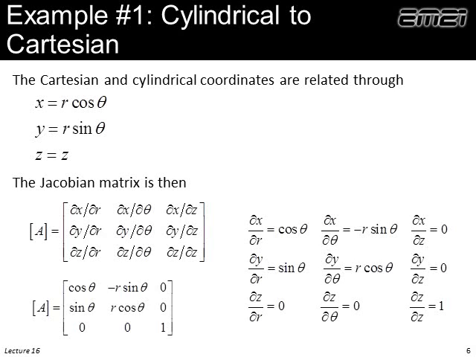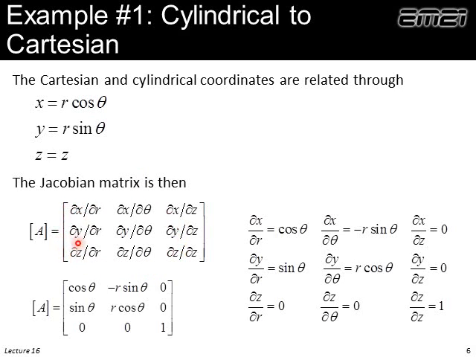We are calculating a Jacobian matrix that would transform a function from cylindrical to Cartesian coordinates. In general, this top set of equations is how Cartesian and cylindrical coordinates are related. This tells us how we can differentiate these and see if we change x by a little bit, how much our cylindrical coordinates change.